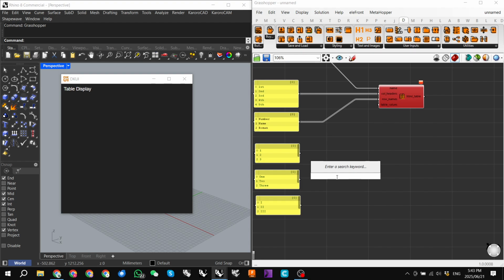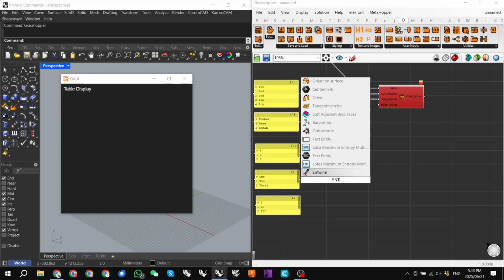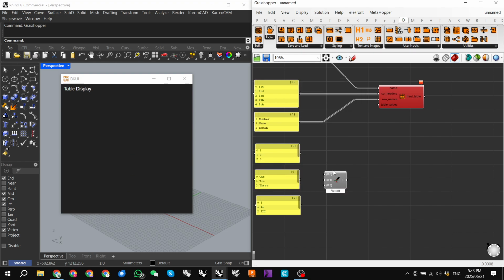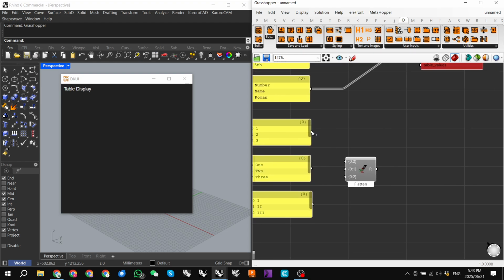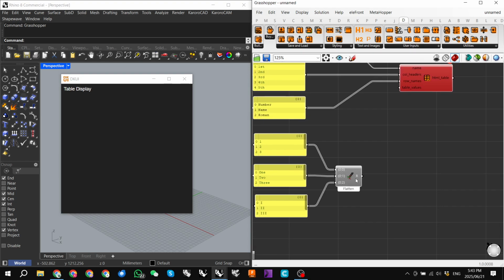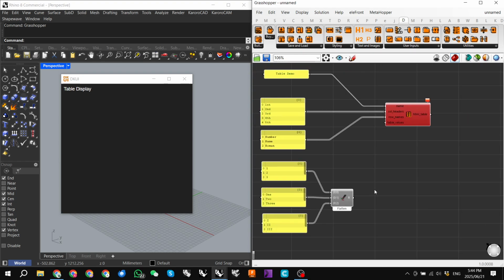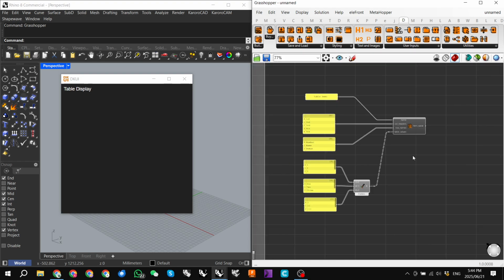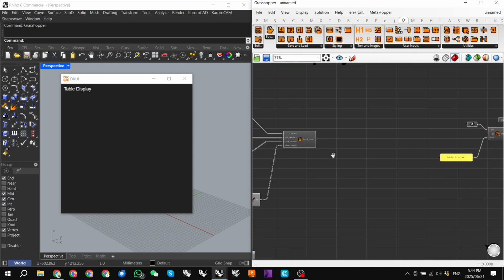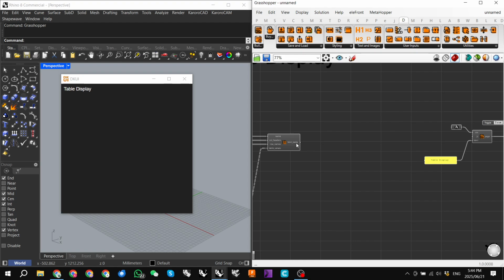Now, table values needs to be a Grasshopper tree. So I'm going to get an entwine component, and we'll just plug these 3 together, and that will give us a data tree out of here, and we can simply plug that data tree into our table values, and this is telling us that we've got something created.